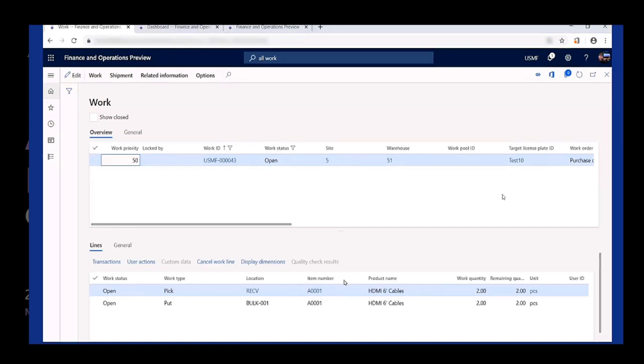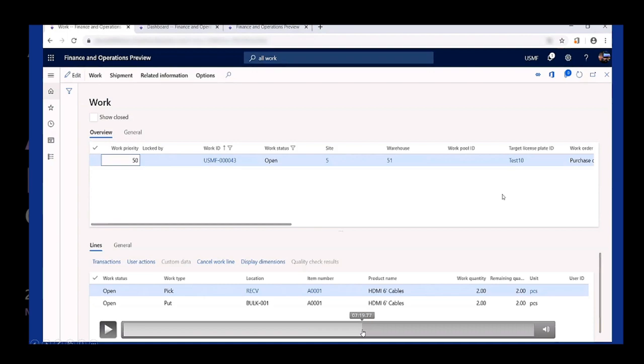With the previous method, 5 quantity would be generated to the bulk, and then from bulk we would need to pick it again to the stage, the cross-docking or the Bedo area. That's the additional operation, and that's been completely taken out by this.